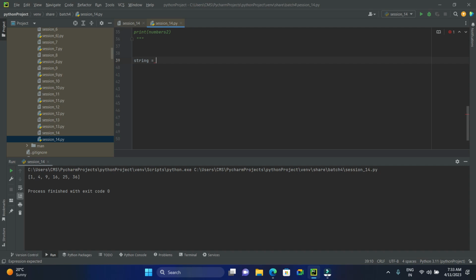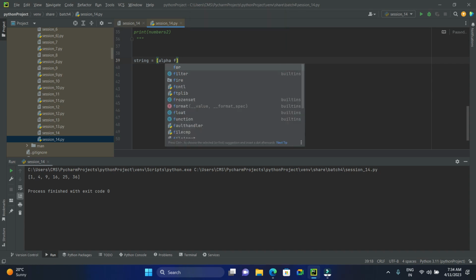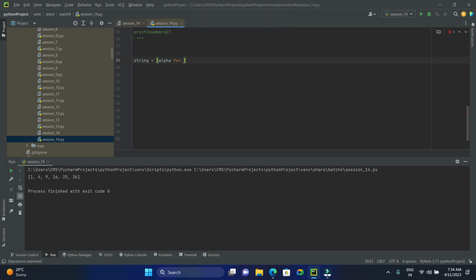Alpha is from the string, for alpha in, and directly I'm taking the string. Here I'll go with session-14. Okay, this is the string. Alpha is nothing but a character, or you can also give any other name, guys.